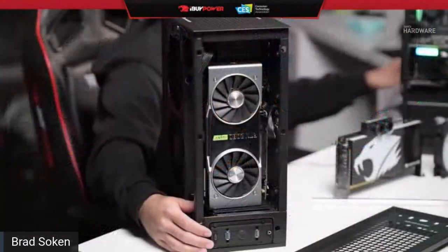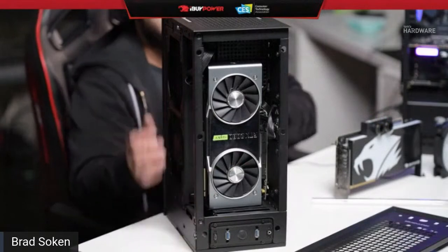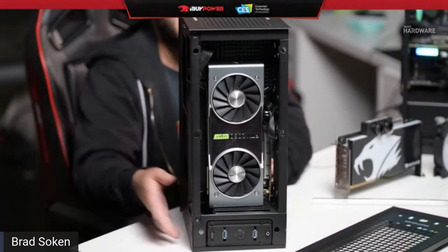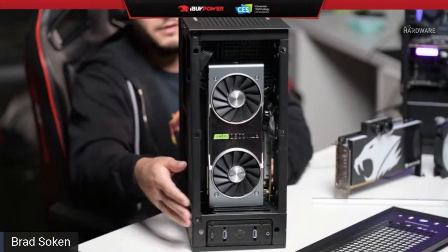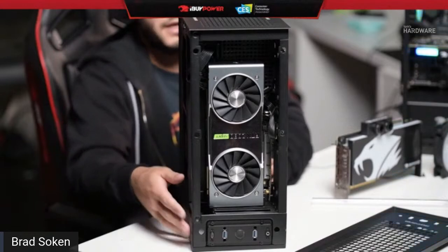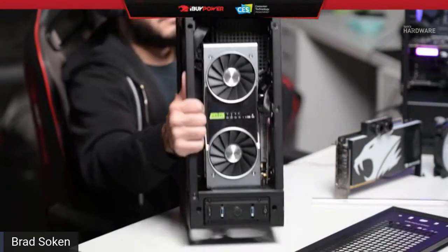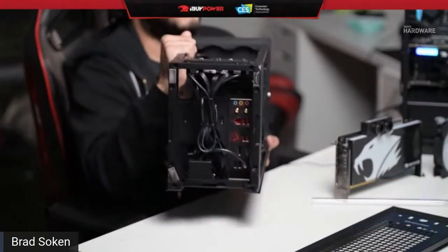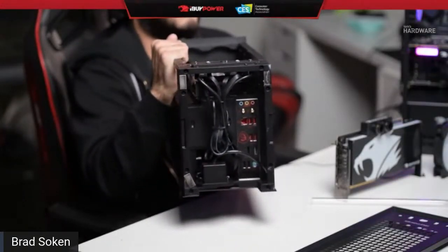So what is at the bottom? Is that where the USB ports are? Yeah, so the I/O here in the front of the case, you can see there's two USB Type A 3.0 ports. Those will go into the motherboard header, and then there is an audio jack and a Type C. The Type C is a pass-through, so if I lift the case up, you'll see up underneath there's all of the I/O for the motherboard and the graphics card.